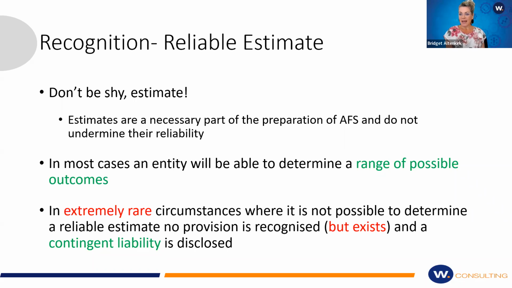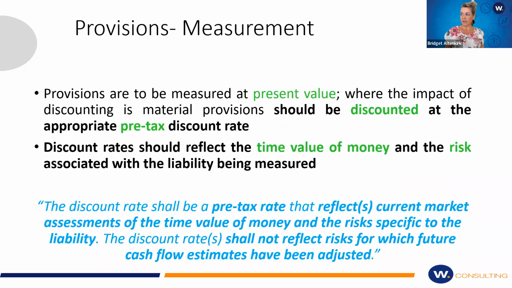So this is where the standard, and this is where discount rates become relevant when we are looking at the measurement of your liability provisions, because it may require management to estimate the cash flows, and to the extent that those cash flows may be paid in a future period, they would then be required to present value those cash flows. So IAS 37, like IAS 36, requires that discount rate to be used.